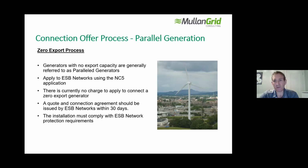So at the moment, most people doing the likes of rooftop installations of solar are going through this process, because within a couple of months of applying, you will get a modified agreement to allow you to do this in the majority of cases. And it allows people to get ahead and get their rooftop installation, because at the moment most of this is probably rooftop solar. There's the odd single wind turbine going in, maybe at an industrial premises, but most of it is rooftop solar at the moment. And a lot of them are using this process.